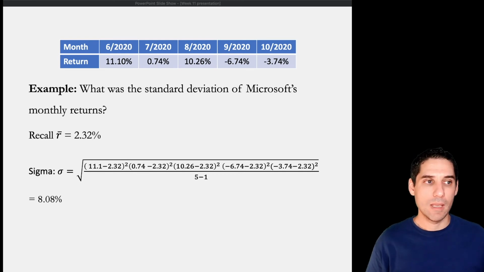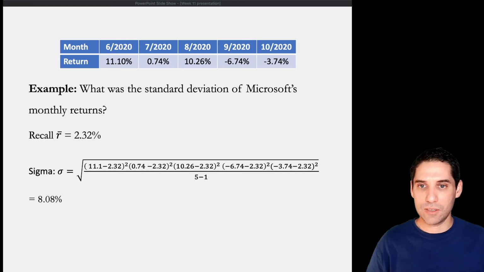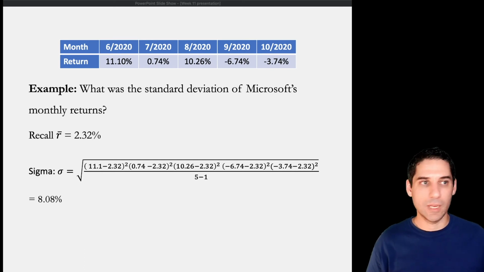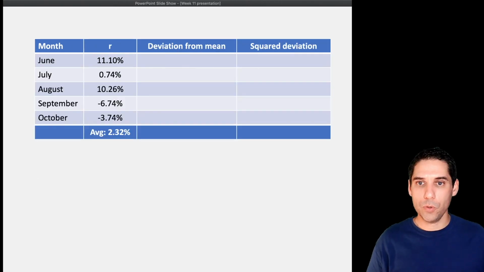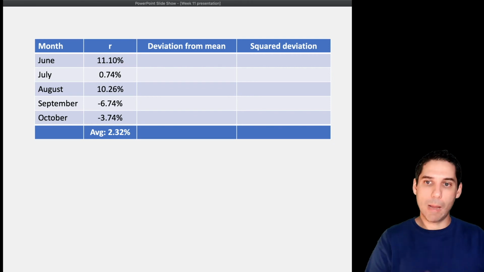But before we get to that, I want to show you one additional way of doing the standard deviation instead of just plugging in the numbers directly in the formula. Just a step-by-step implementation that may be more appealing to some of you when you have to do it without the help of Excel, for example. So let me show you. Here you can just create a table of returns. So the 5-month returns that we have in that column, and at the bottom you can compute the average, 2.32.